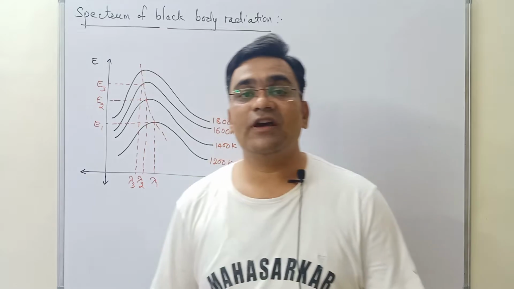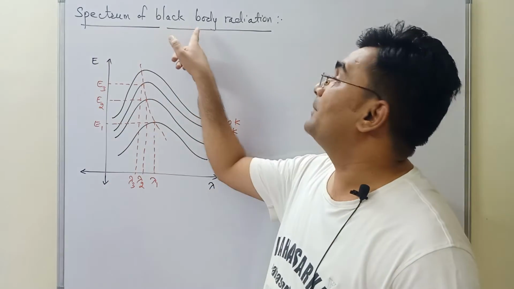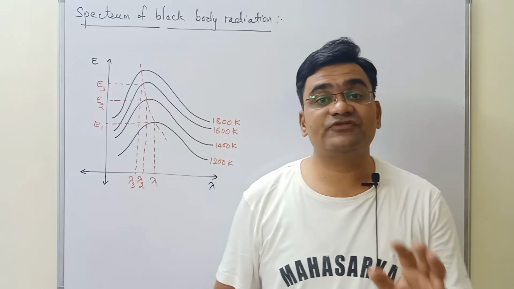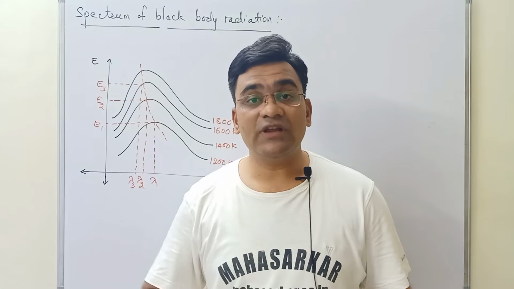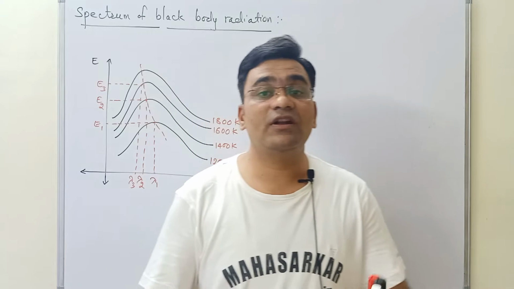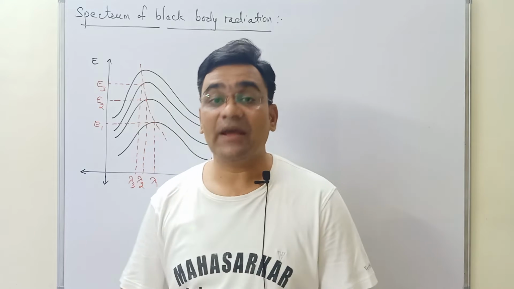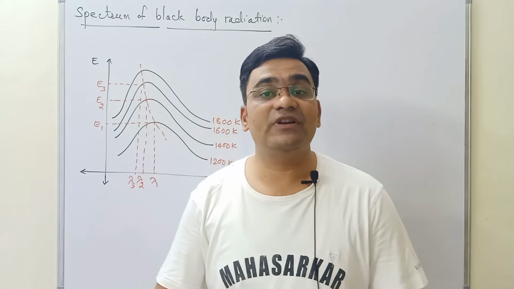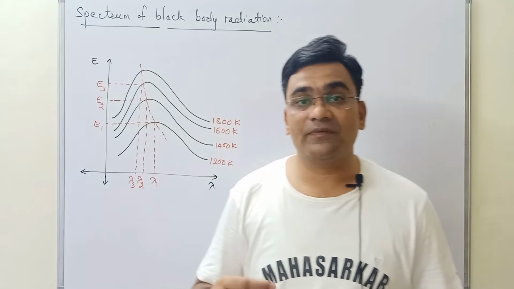In this article, we are going to learn about the spectrum of black body radiation. Before that, just recall the structure of a black body. We know that the body which absorbs the maximum amount of heat incident on it is called what? Black body. The aperture made in the structure of the black body plays a very vital role in the absorption of heat.